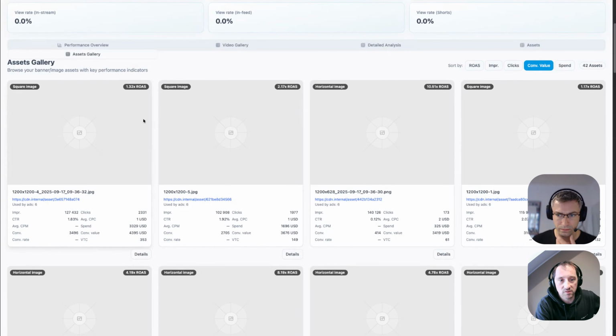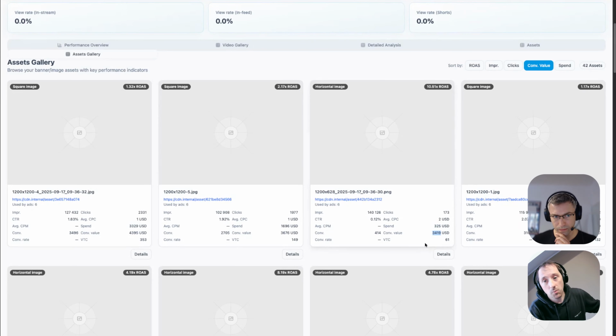We do not want to show this, but we can analyze here and sort by ROAS or, for instance, conversion value. Here we see that this asset spent $3,329 and conversion value was $4,039. So we can check why this asset spent so much money, and what is good in it, or maybe something to improve. We also have the actual ROAS: here we've got 2.17, or even 10.51 for one ad. Of course, we've got $325 spent there, but the conversion value is really, really high.